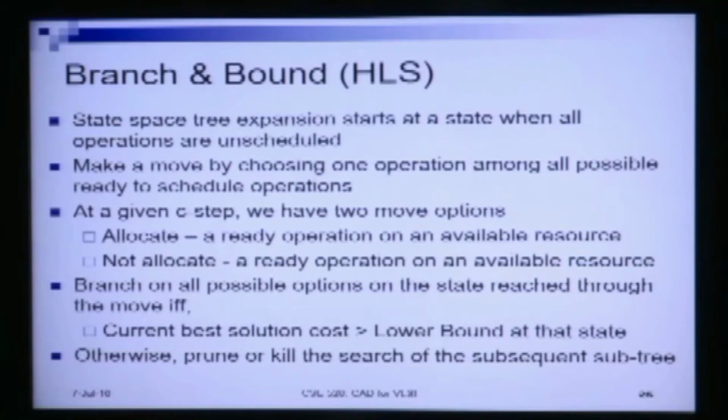Now, what do we have? I have 3 more operations, and in whichever ways I can branch, in all possible ways I will branch from that state. What is that state? My move that I will not allocate operation number 2. That brings me to a distinct state, and at that distinct state I have a set of possibilities and I will branch on all those possibilities.